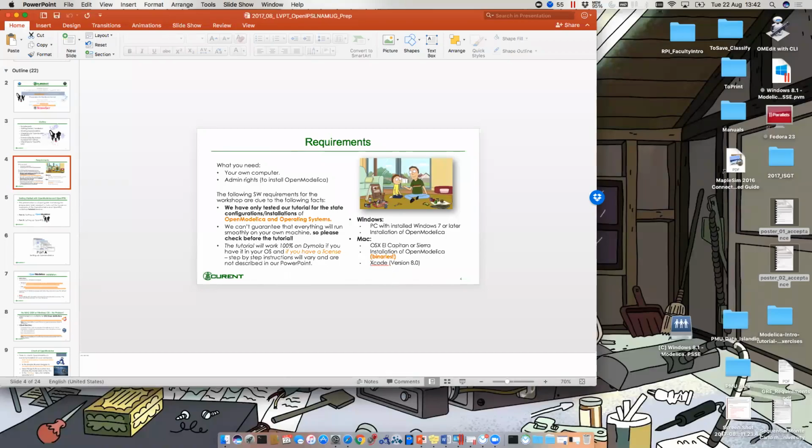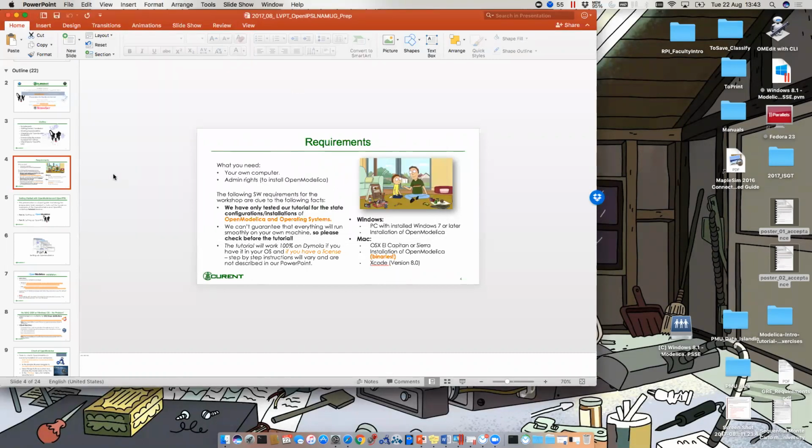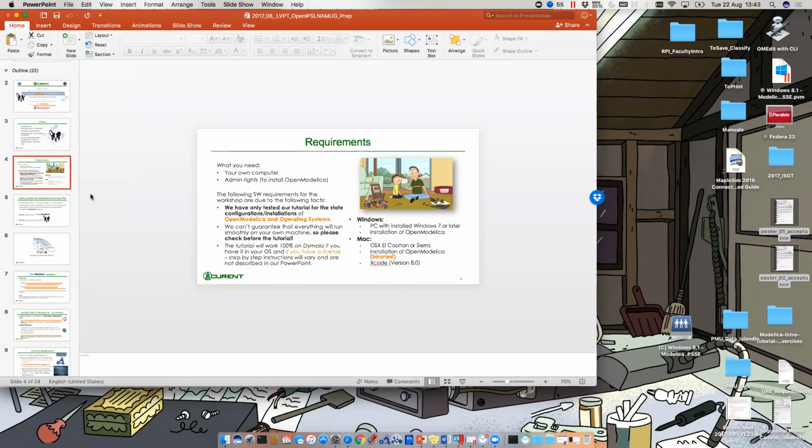So now Hantao is recording, and what I'm displaying right now is the prep work. Just to make sure everybody has gone through these slides that you have there. So everybody has it installed.